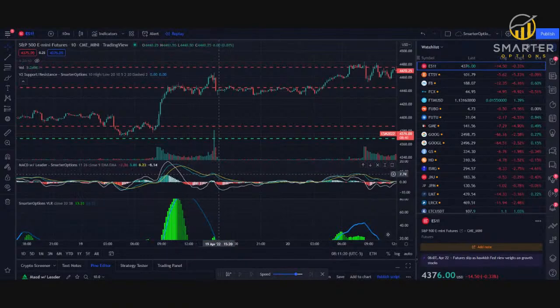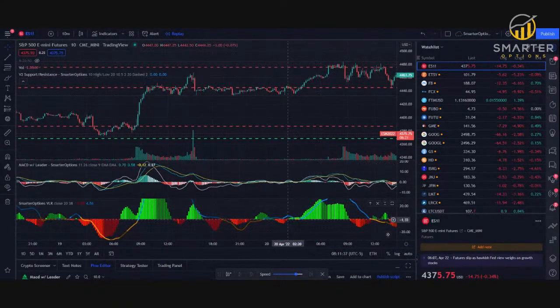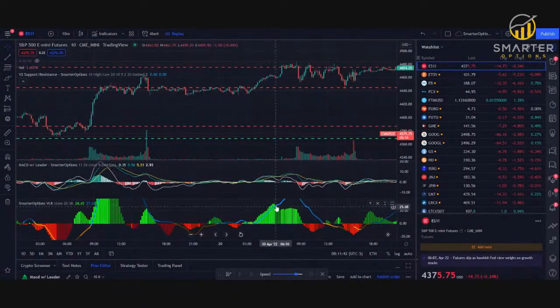Even though it was technically in an uptrend, the leader was below the zero line, which gives you an indication that it's not breaking out. There's no strength of move right here, right? I mean, there was no real strength to this move. So hover right here, and then eventually here it started to buy up, and then you got buying pressure on both the short trend and the long trend. Came up.